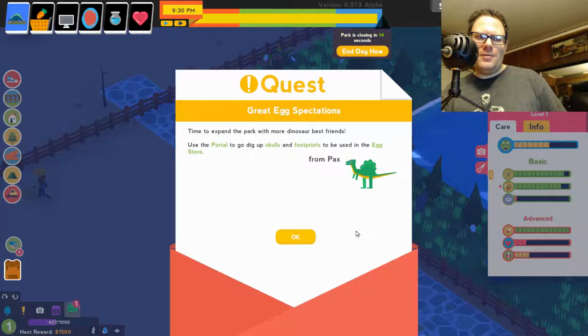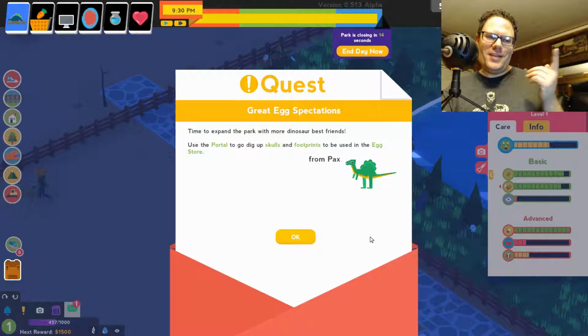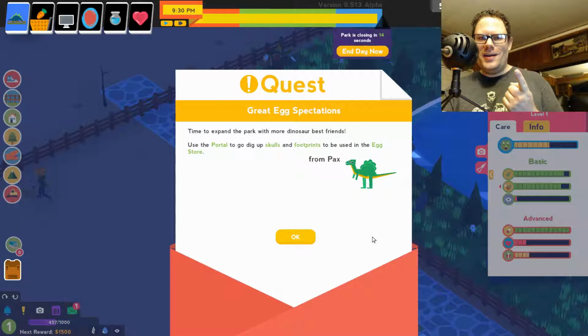Time to expand the park with more dinosaur best friends. You can only have one best friend because there's only like one place for... Because otherwise, like, all of your friends would have to be your best friend. I don't know. That's not true. I don't know how that works exactly.